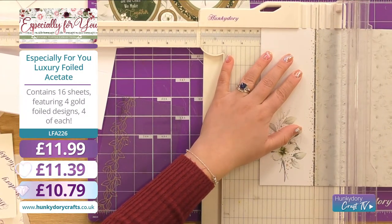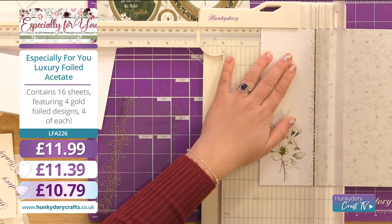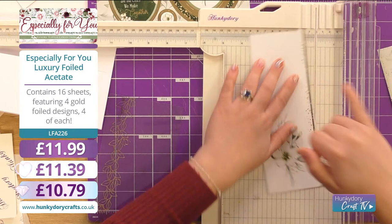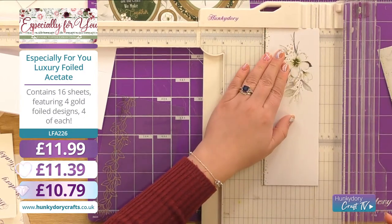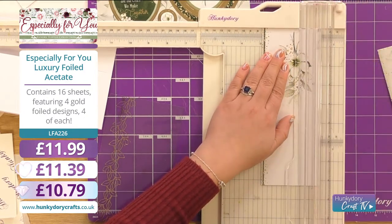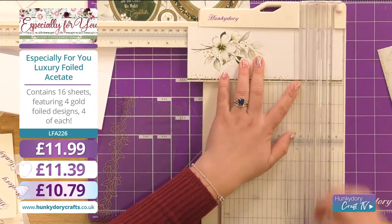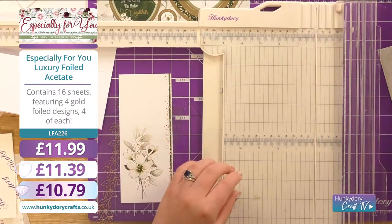So I'm going to go one on, no, let's go for 3. We'll take it off the other side, because at 3 you get that really nice graduation of color on the other side. And then we're going to take this down by 2, just because we are going to add some beautiful gold mirror behind here. So that is the panel for the front of our card.